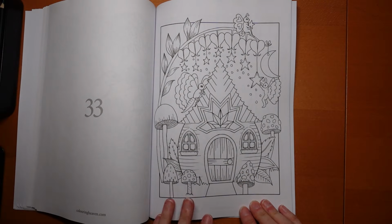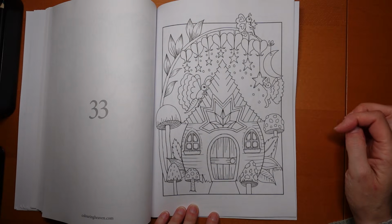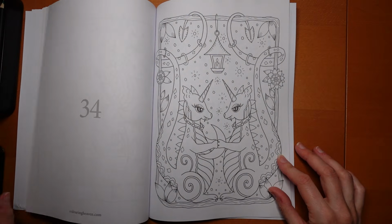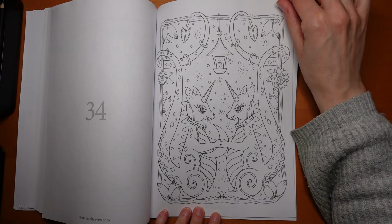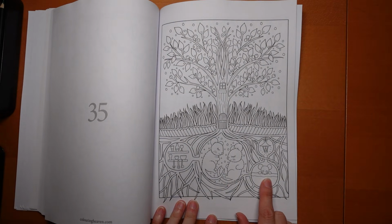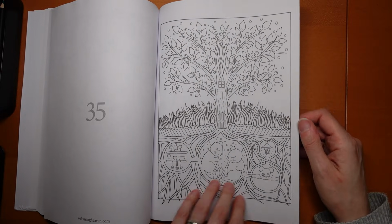Now we have a house, looks very magical with all these stars, but also bleeding hearts and the stars coming out. There's one holding one there. And these are nice little mushrooms. Oh, they're showing a sort of moon, two little dragons. They're snuggly sleeping in their den. Look, little one there in bed, tucked up in bed maybe. And then here's our kitchen bits. And above we have a nice tree, grass and things like that.